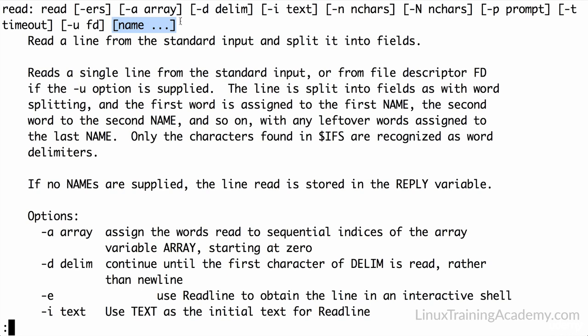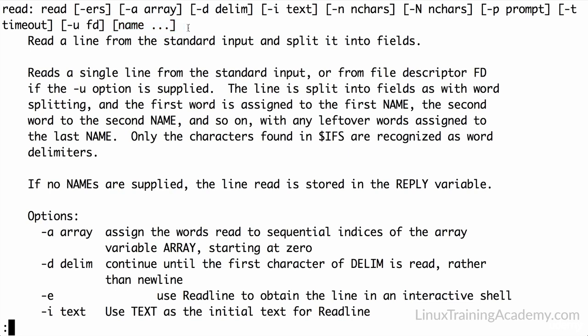And what happens is each one of those will assign the value to a variable. So if you want to assign an entire line of input to one variable, just supply one name, or one variable name, here at the end of the line. So that's what we're going to be using in this script.